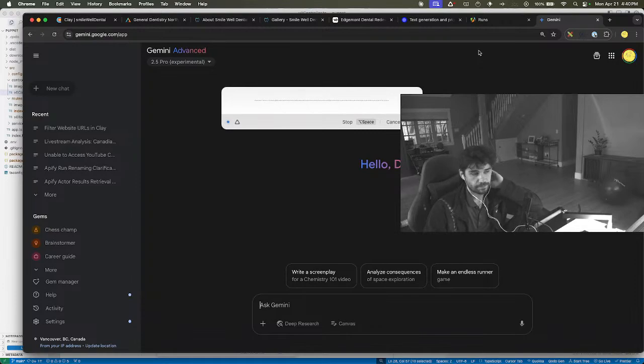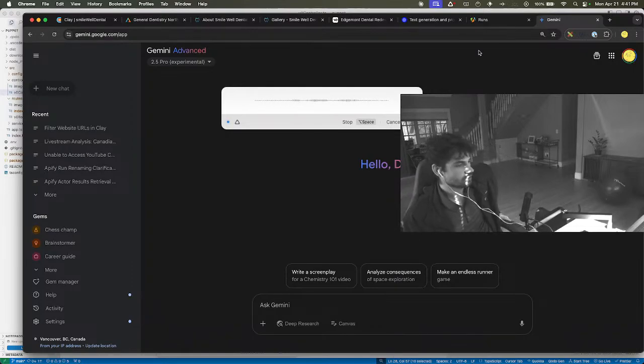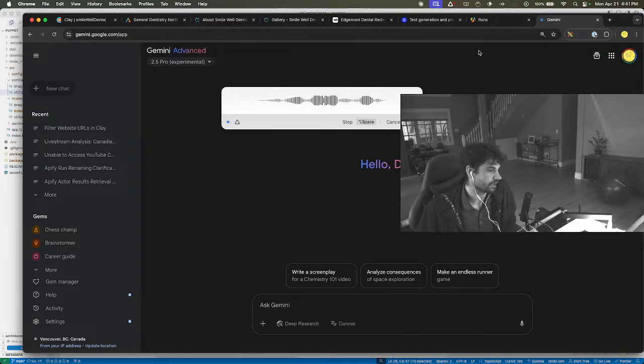Now, basically what I'm trying to do is, in one click of a button, send all of the data from this Clay table to my own API.